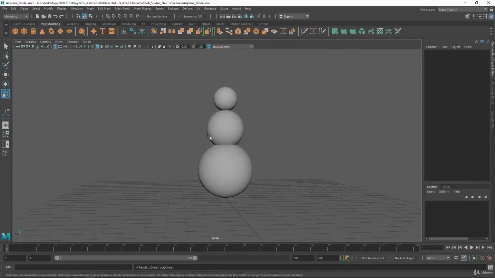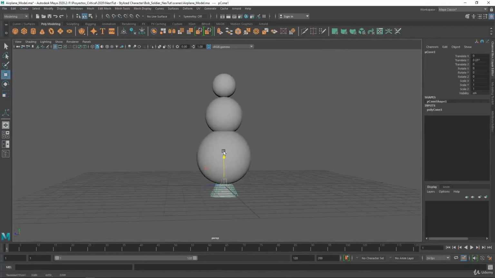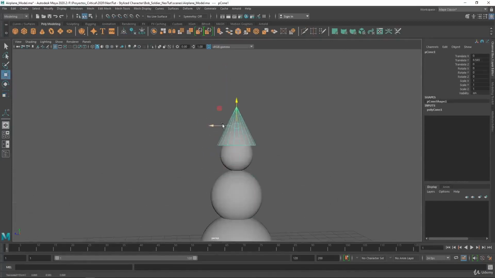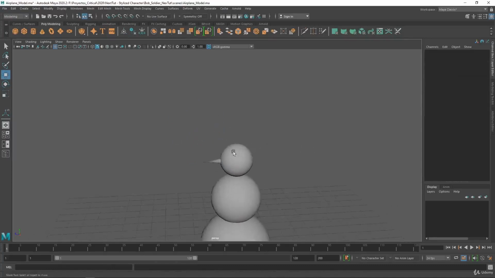Let's do the nose, for instance. I'm going to grab this nose right here. I'm going to hit W. I'm going to move this all the way up, and I'm going to scale it to make it smaller. And here's where I could do a non-uniform scale, for instance, in the Y axis to make it taller. I'm going to rotate this around. I'm going to place this right here, and there we go. We got a nice little carrot nose.